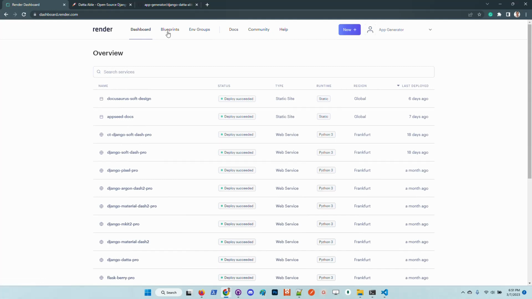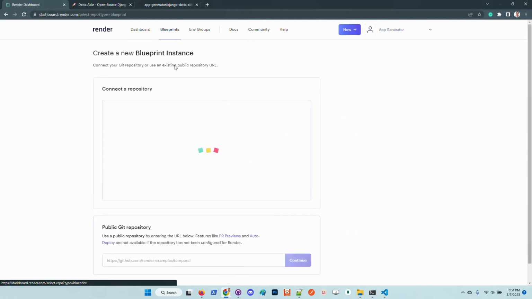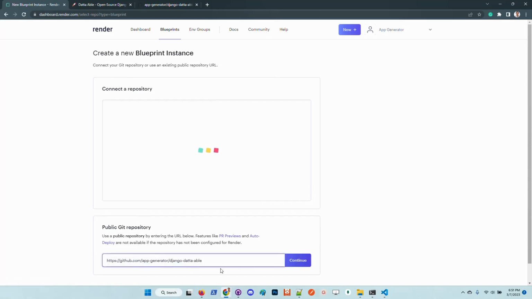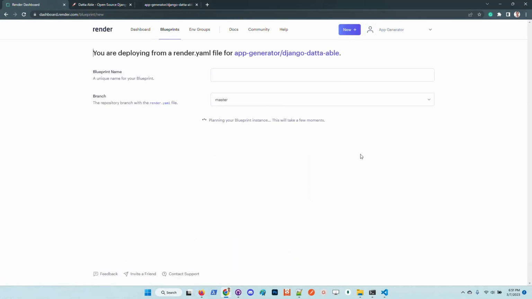Let's access the blueprint section. We need to create here a new blueprint instance and simply drop the URL of the repository. Render detects the type of the project, and the rest of the process is automatized.